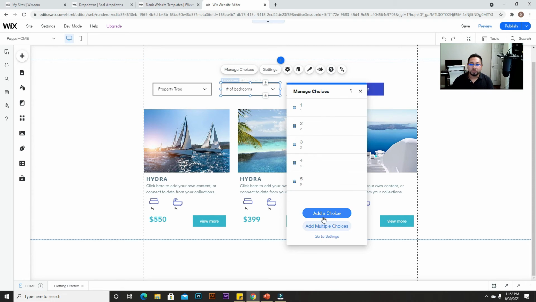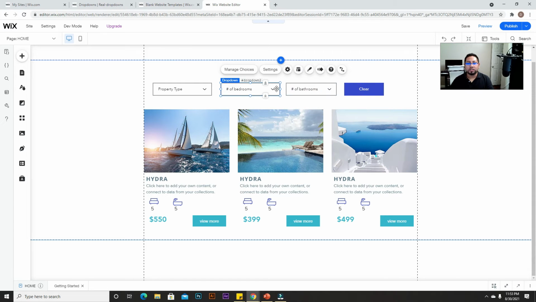So if you just think they're gonna add a property with that many bedrooms, then you can just put more. So we're gonna add one more, and 7. We're gonna add one last one. Okay, edit value 7. And this is 7. And then let's say we do 8, which is very rare unless you have a mansion. Then I don't think you're gonna get to 8. But let's say you have that there.